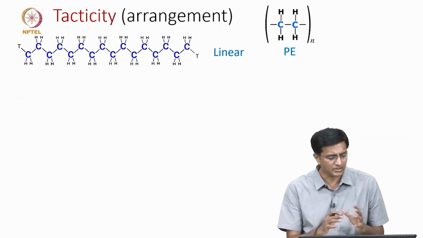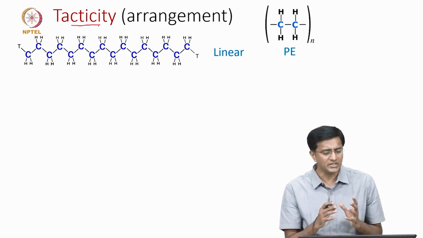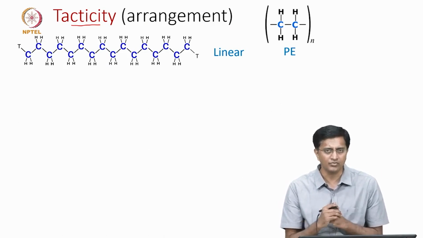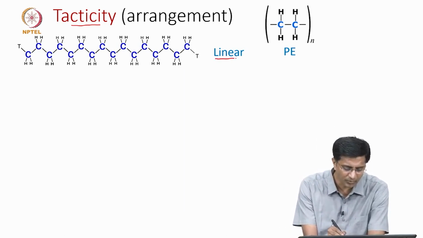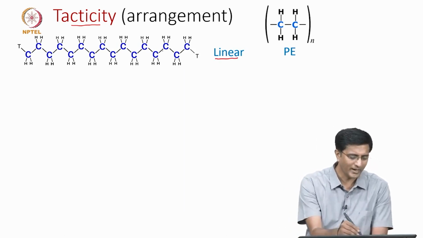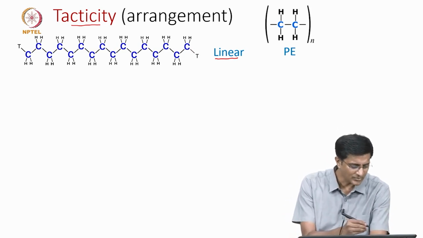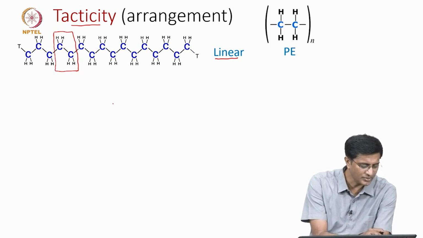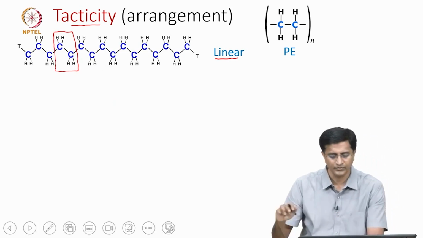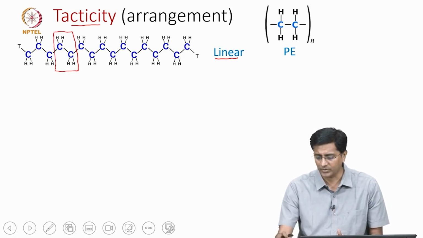So, for that let us start looking at this concept of tacticity. What tacticity means is, it talks about the arrangement of atoms in this monomer. So, we will start with again polyethylene, the linear polymer chain where it has a carbon backbone, but in addition to that we also have these hydrogen atoms. As you can see, let us say this is one monomer, we have these 4 hydrogen atoms, 2 at the top and 2 at the bottom, and this is the chemical structure.